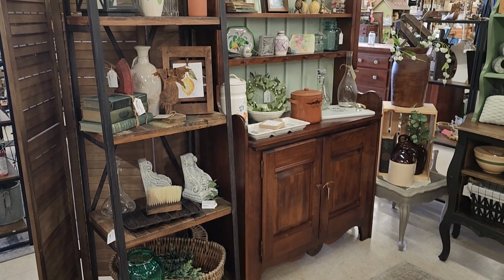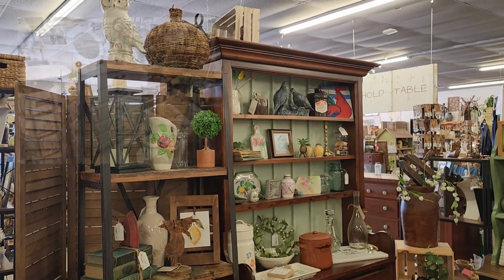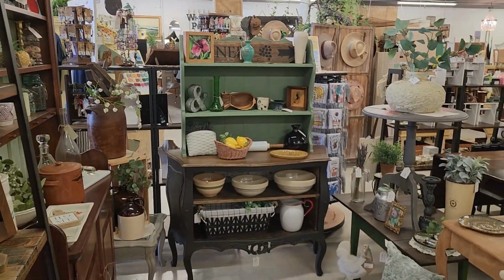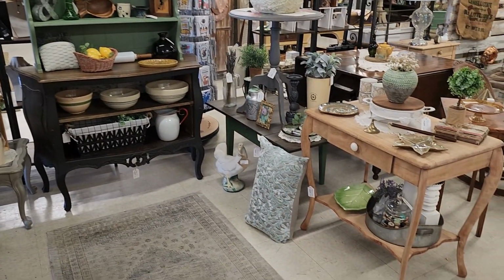I recently sold the dresser that I had in my booth. I'd had that in my booth for quite some time, and I was actually planning on bringing it home with me shortly to give it a refresh, and then it ended up selling. So I was very grateful for that.